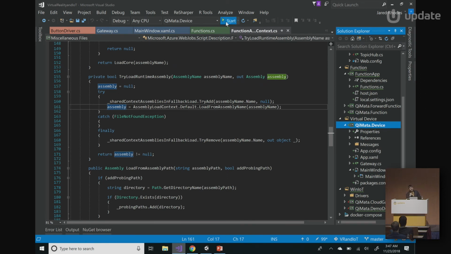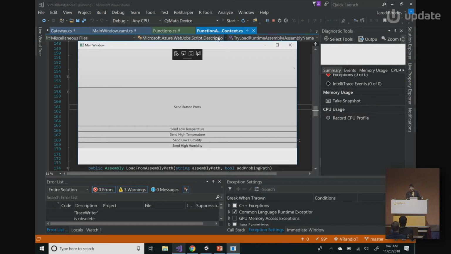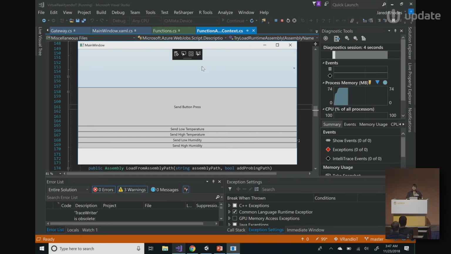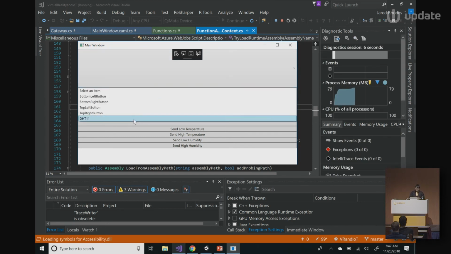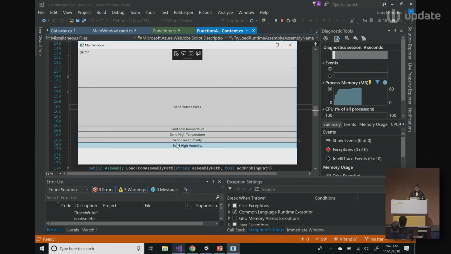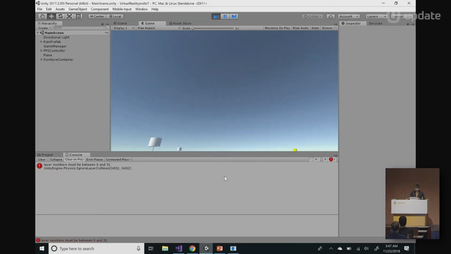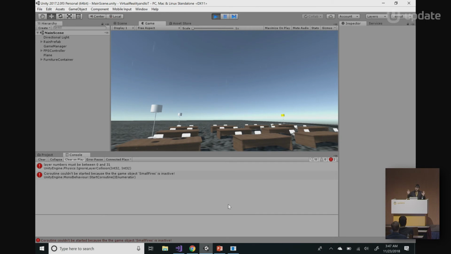And in my Unity game, I am actually listening to the SignalR messages as they come in, and as the humidity gets higher and higher, once it gets past a certain point, wait for the message to get routed, then it starts to rain. So I start breathing on the DHT11. As I breathe more and more and the humidity goes up, it'll start to rain. And I actually wrote a whole lot of code to make this really cool, to where as the humidity keeps going, it gets more intense rain, and as it goes away, it gets less intense. You won't get to see that in this demo, but it's really cool.